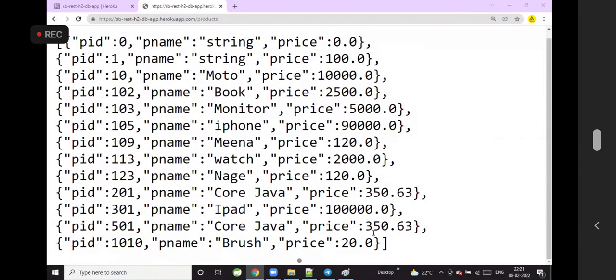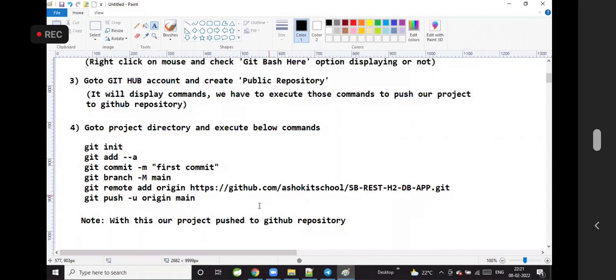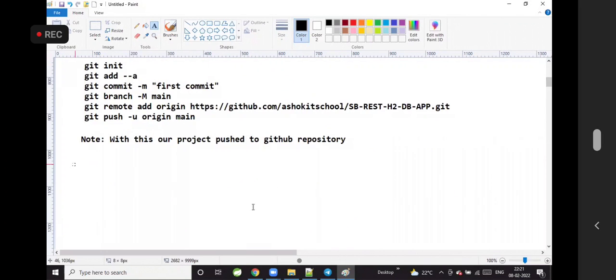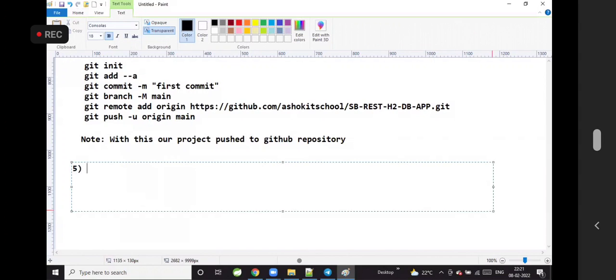Alright? Let me write the steps for that. With GitHub repository, we are good. We are able to push the code to GitHub repository. Now, fifth step, create account in Heroku website.